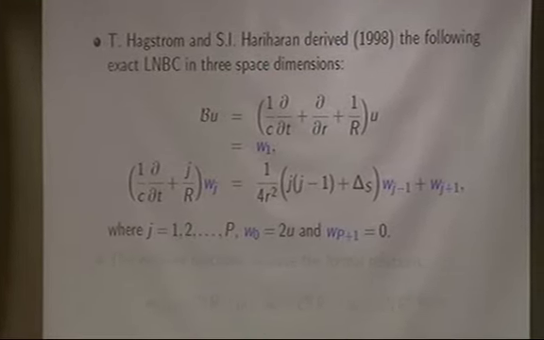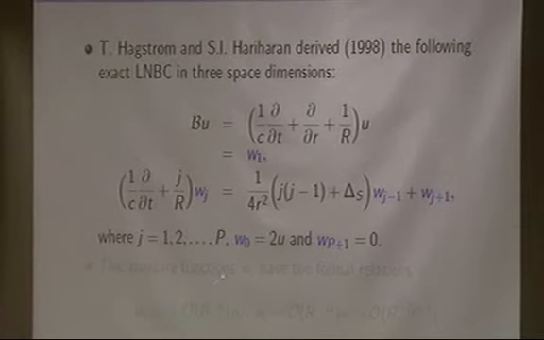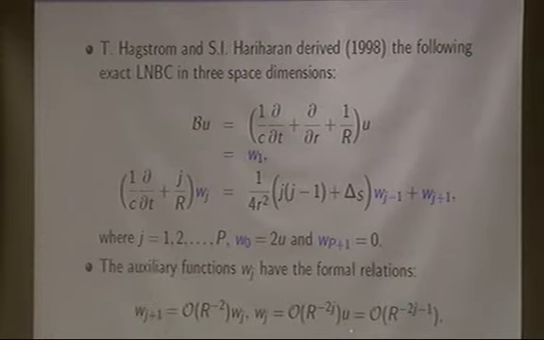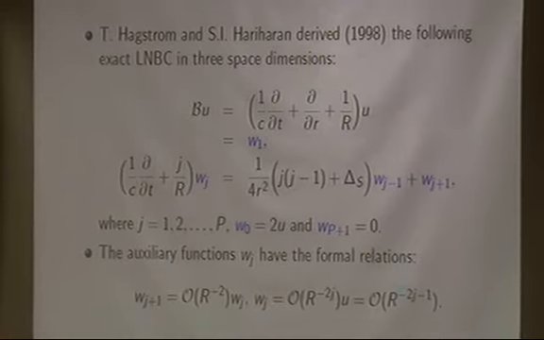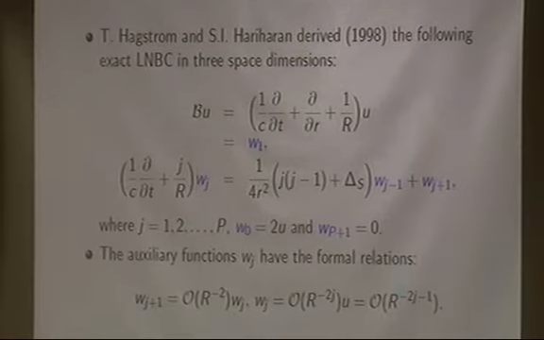The problem is if you calculate with the computer, you cannot use infinity, right? You have to truncate these solutions. Then in the numerical scheme, you can find that the auxiliary variables depend on the radius. That means if you have a large computational domain, in the spherical domain the radius is very large, then Wj plus 1 is quite small. Also, if you use a higher number of auxiliary variables, a higher number of j, then Wj is also very small. That means you have two options. You can enlarge the radius, or you can increase the number of auxiliary variables.